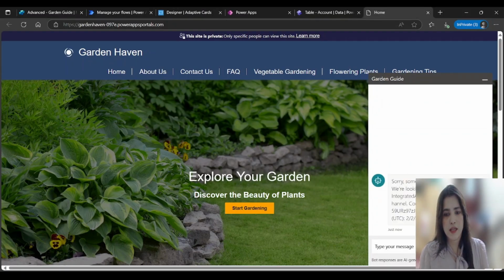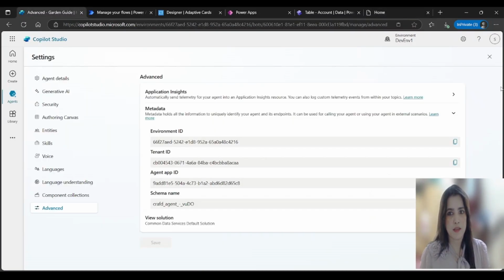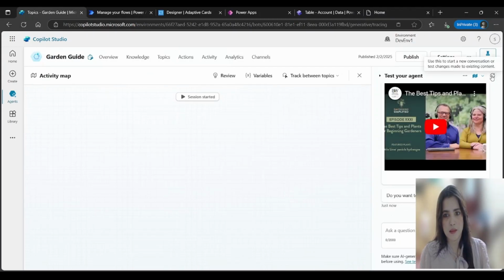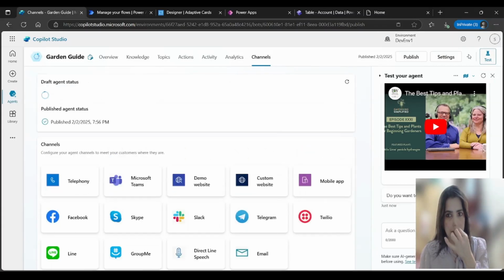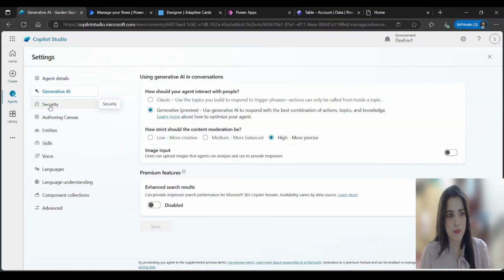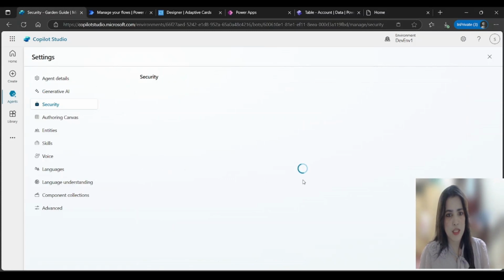Okay, something unexpected happened, so go back to the Copilot Studio, and in the channels, we need to publish this so that it won't ask for login again. For that, we provide the authentication as no authentication.